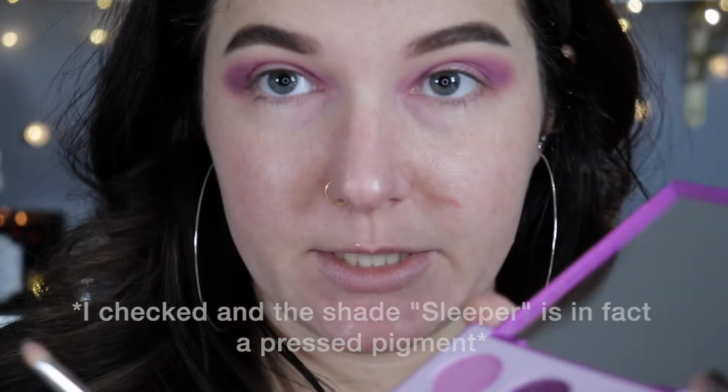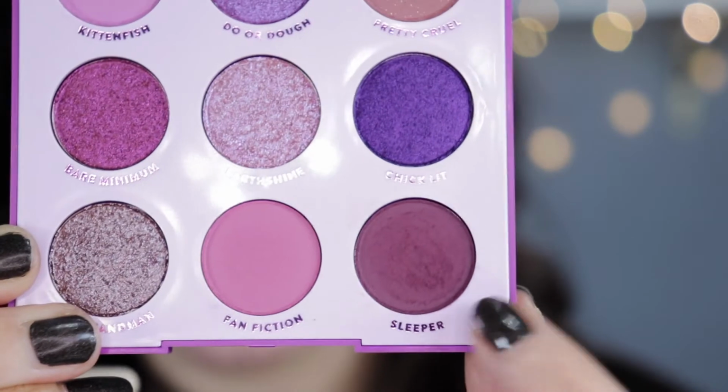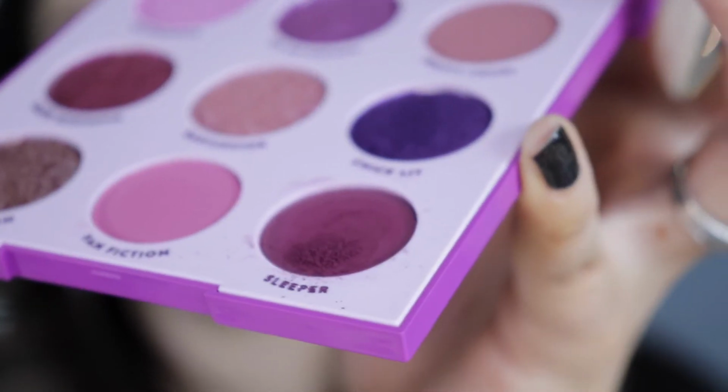Because we're going to be doing a halo eye, I'm going to attempt to pack this shade Sleeper again. I'm going to pack it on the outer and the inner portion of the eye to where I'm going to cut for the halo. So much fallout. So be so careful with that shade. Oh my gosh, I'm so scared. I don't want to put it in my carpet.